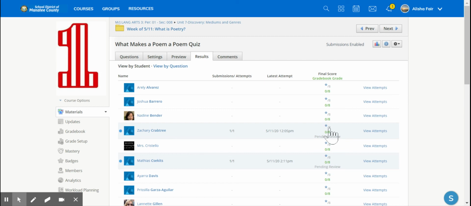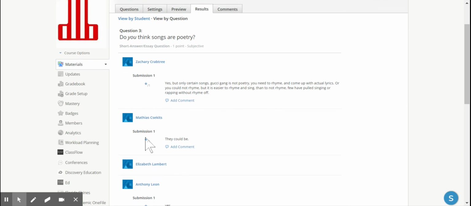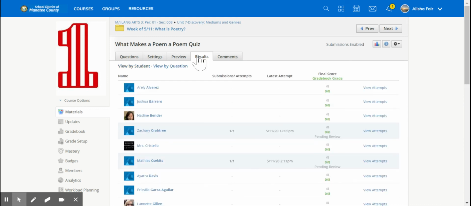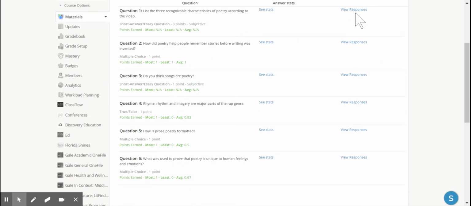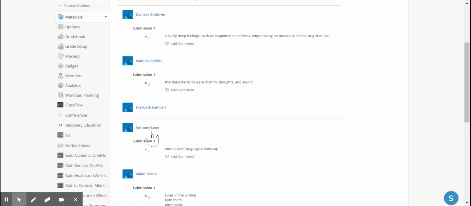Now I have 2 short answer questions, so I'd actually have to go back in to my second short answer, view responses, and plug in the points for their answer to that question. If you just have one, of course, you'd only have to do that one time. But basically, the key is to do view by question, and that really helps you from having to click around student by student. And again, that's why I wait until after the final deadline, Sunday night. Monday morning is usually when I do the grading, and that way I have as many submissions as possible.